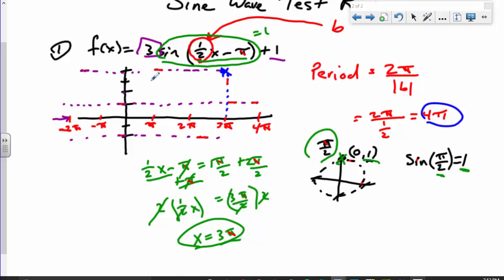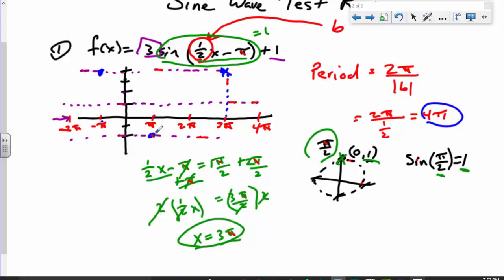So let's go over 1, 2, 3, 4 pi, which means it puts me right here back at the top again. So I have a top point and a top point, and right in between them. Remember there's 1, 2, 3, 4 spaces here. So half of that will be 2 spaces. Right here in the middle, I'm going to be down at the bottom of my graph, which is right here.